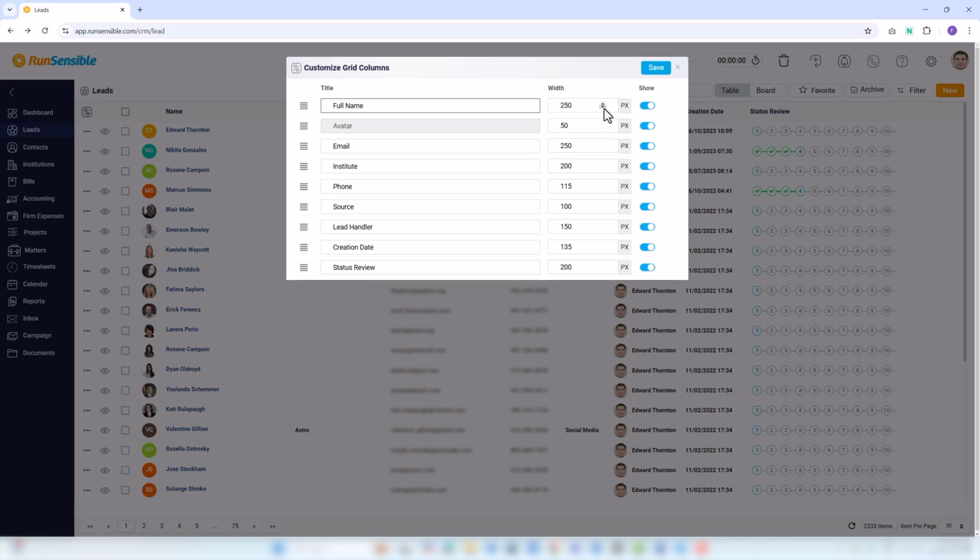To adjust the visibility of each column, navigate to the Width column within the Customization panel, where you can modify the width of individual columns by changing the numerical value, ensuring that each piece of data fits comfortably within your layout. On the right side of the panel, you will find the Show column, equipped with toggle buttons that allow you to show or hide specific columns while in Table View mode, helping you to declutter your screen and focus only on the most pertinent information. After finalizing all your adjustments, click the Save button located at the top right corner of the screen to preserve your customized layout.